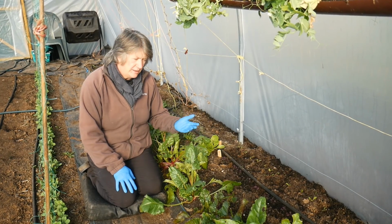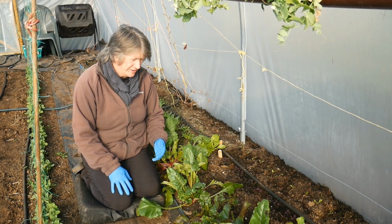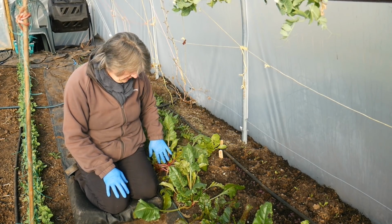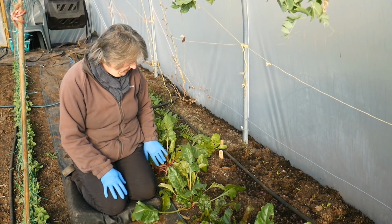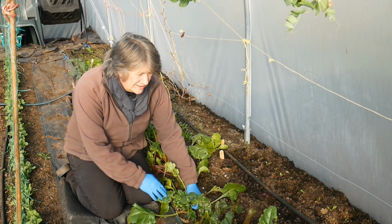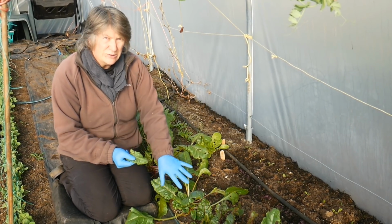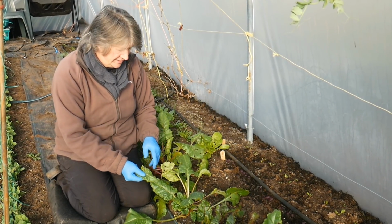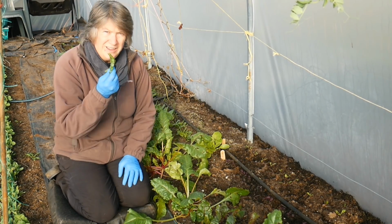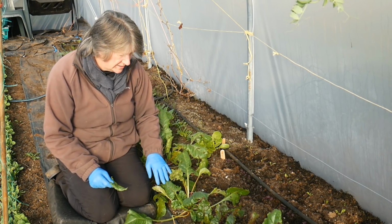To try and get the most from the space that I have, I grow crops that as much as possible have a dual purpose. So these beetroot, these are beetroot chioggia, which I sowed in the autumn. But the leaves, the young leaves, can be picked and used in salads and in stir fries. And as long as you don't strip the whole plant and you leave some leaves to help the plant grow, you can have these as a crop, and then you actually get the roots as a crop once that's grown as well.